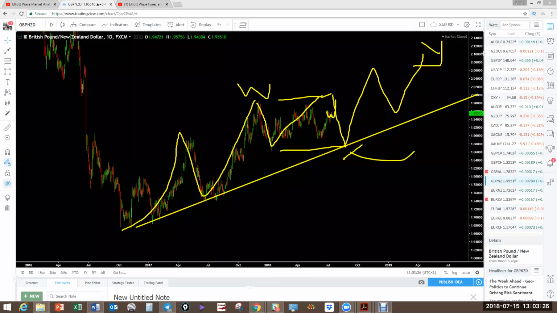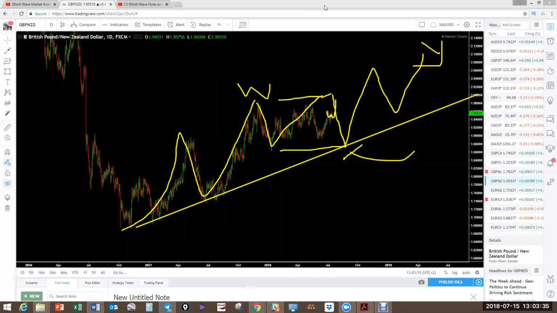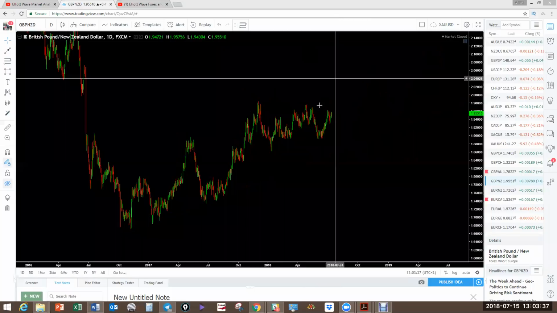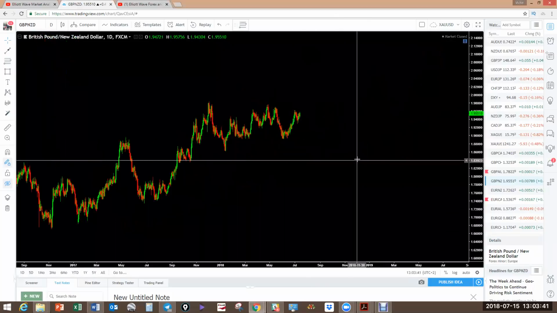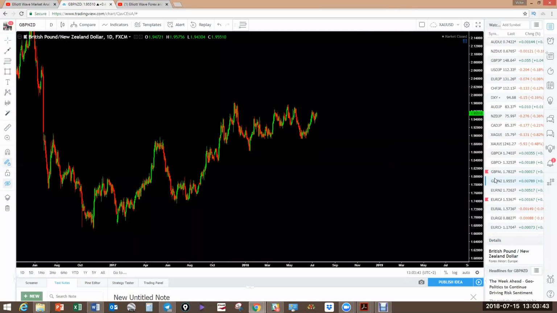Okay, if that happens, then you're gonna get a big move to the downside. Eventually, you're gonna get that big move to the downside, but that's long-term forecast. Okay, you may even forget about it when it happens. You may be surprised when all of this that we're looking at has played out. Okay, so let's look at the euro pairs now. I think we've done pound, CAD, CHF, AUD, New Zealand. US dollar we've already done, JPY we've already done. So now let's look at the euro pairs.